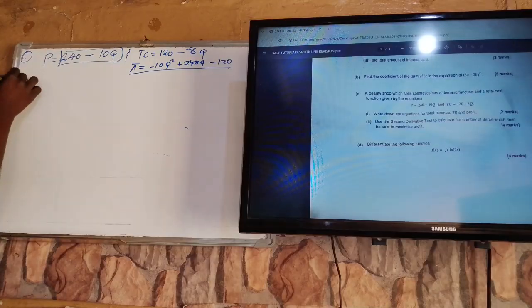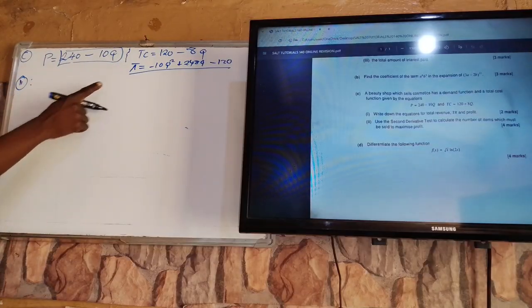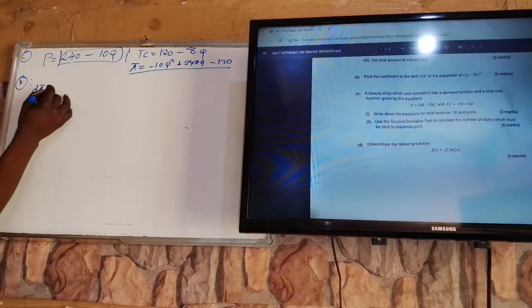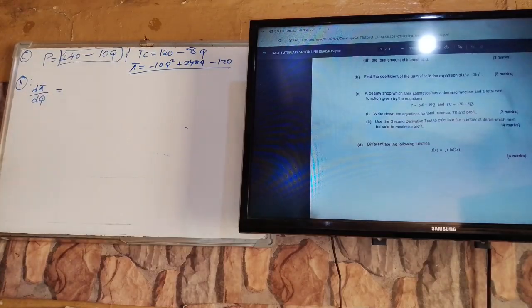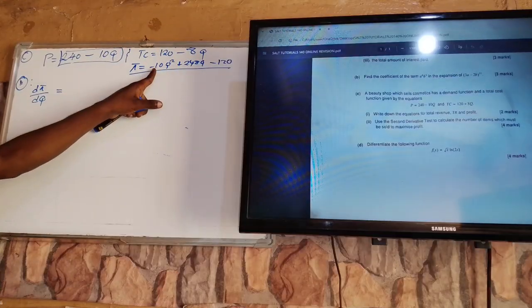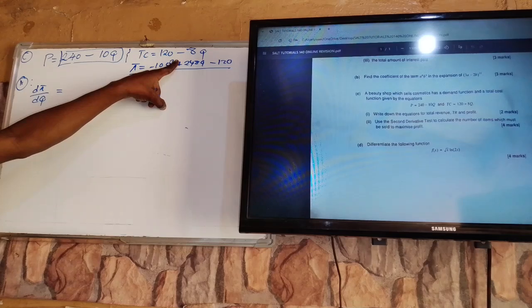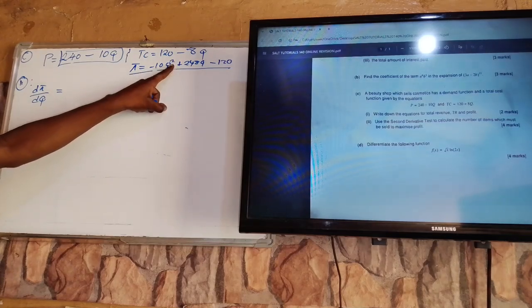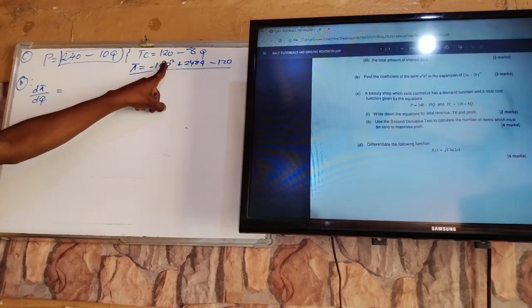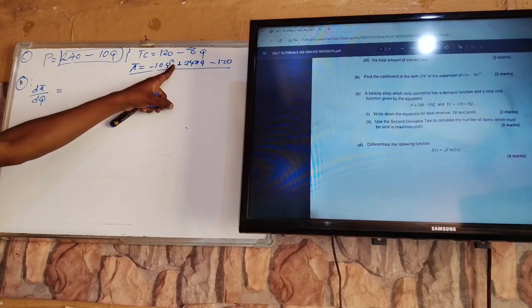Okay, so how many units? We are going to find the first derivative, so it means we're talking about d/dq. The pi there is representing the symbol for profit. So d/dq of this function means I'm going to differentiate with respect to q the first time. The power decreases by 1, so I'm using the power rule to differentiate. Our variable is basically q, so we're differentiating all these terms with respect to q.